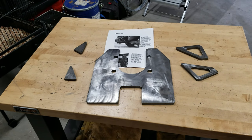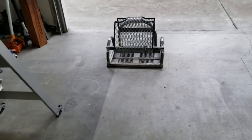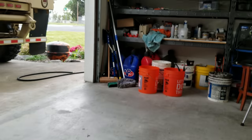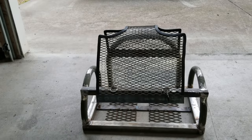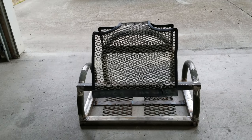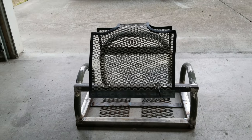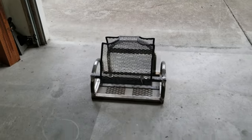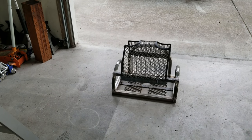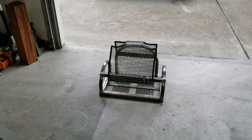I have to run up to Harbor Freight to pick up some receiver tube. And then I don't know if you remember a while back, Willow built this cool little VP Racing fuel jug cage. It's unfinished, and I think I'm gonna finish it up today and incorporate this trailer hitch or trailer receiver into it somehow. So we'll see how that goes. Got to do a mock-up, and then I gotta head up to Harbor Freight to pick up a receiver tube and a couple other things, and then we'll get started.